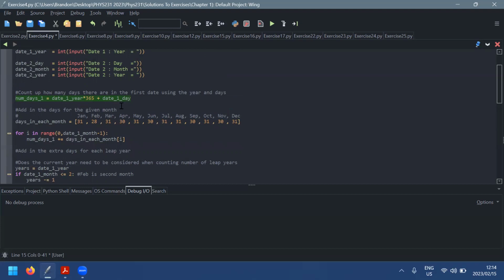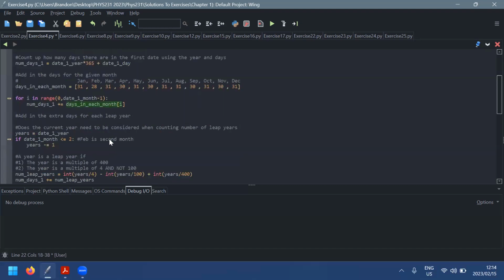So if we are at the end of Jan, for example, let's say at the end of Feb, then you've got 28 days for Feb, not including leap years yet. But then we also have the 31 days of Jan that need to be added on. Okay, so what we need to do is go through all the months that have occurred prior to the current month and add those days. So here we're going from month 0, that's January, because we start counting from 0, up to the previous month. And for each of those months, we add however many days that has been.